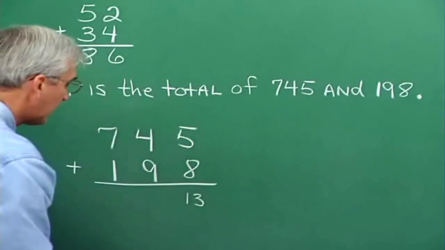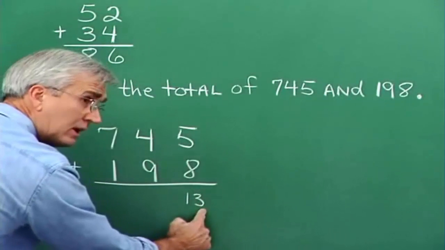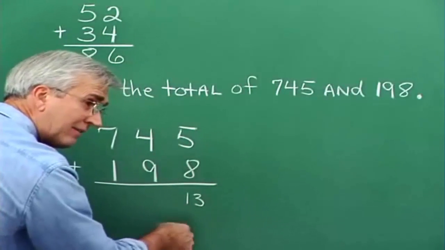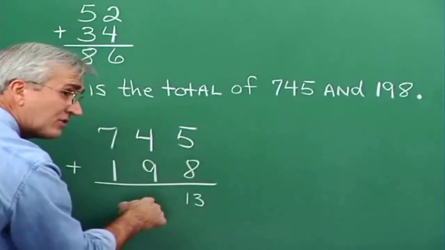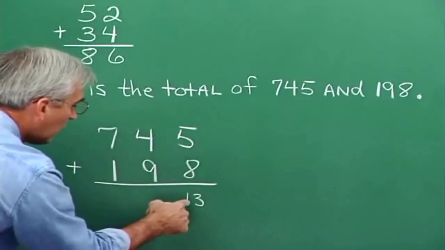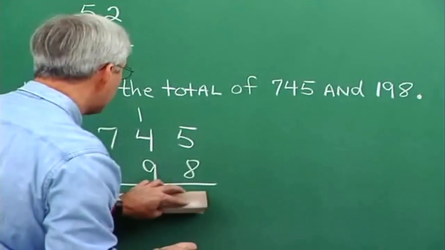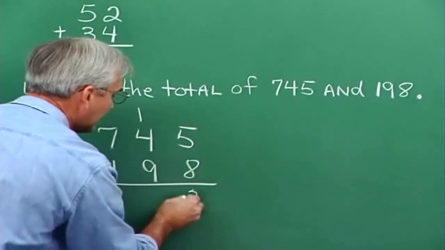And you know from experience that in this 1 and 3, we have 13 ones. Well, this means 3 ones and 1 ten. You see, we have accomplished enough ones in order to give us a 10 over here. So the 1 in the 13 moves to this position, and we put the 3 in a position over here in the ones column. So that's the idea.